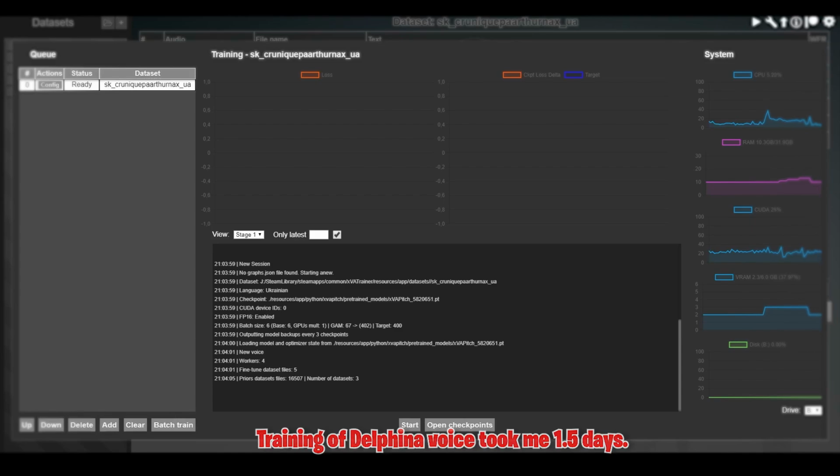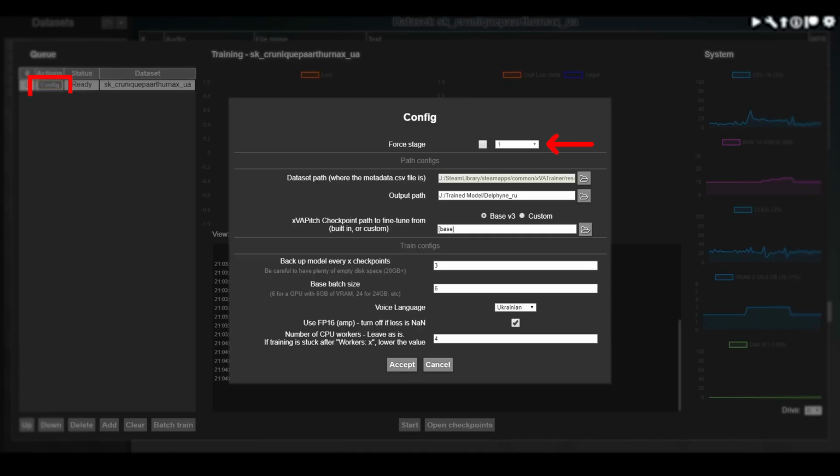If you have completed the stage and it has started all over again and you don't have a week to train it, you can stop it after the stage has ended. Go to config for stage 2 or 3, but you need to go through all the stages accordingly.